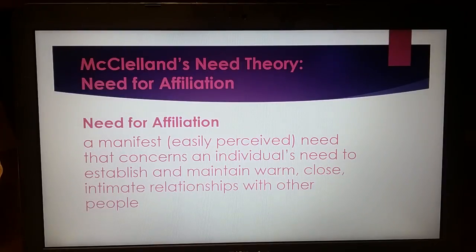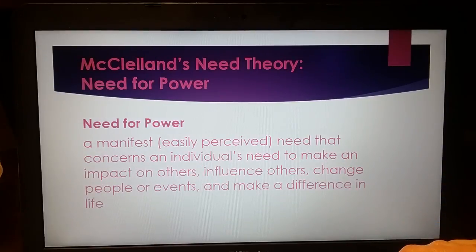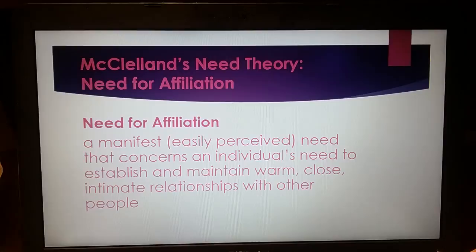Power is kind of a scary thing, but let's go back for a second. This idea for the need for power, that you want to impact others. So if you do have a need for power, maybe you want to work in a nonprofit organization, or have opportunities to help do management development, or personal development with other workers, that kind of thing. Okay, and that need for affiliation. Again, a lot of times you could say managers, although managers sometimes do have to make hard decisions. They also want to keep people happy. So there's no really one way, like how do you go one way or the other. These are all things that motivate people, and some people sort of like a sliding scale.